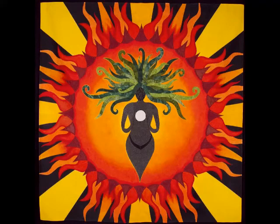So this is my most recent quilt, and it's called Light and Me, and this is both applique and heavily quilted. The center figure, the black and the green and white, is appliqued, but everything else, all of the orange and black and red and all of those bright, bright colors are actually painted on the quilt with Shiva paint sticks. And this quilt is very, very densely quilted. You'll see the back here in just a second, and you'll see how much thread was used over the surface of the quilt.